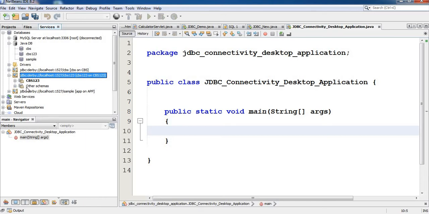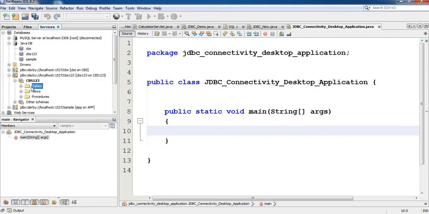Now you have to again explore this database by clicking on the plus button. Now you can see here that the option is table. You have to create the new table, right? When I click on the button, there are some options, but there is no table, so the option is blank, right? So what next? You have to create the table.